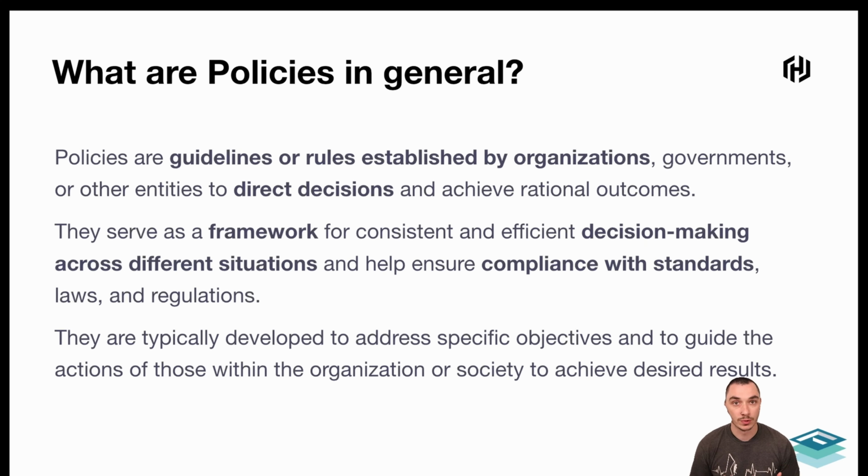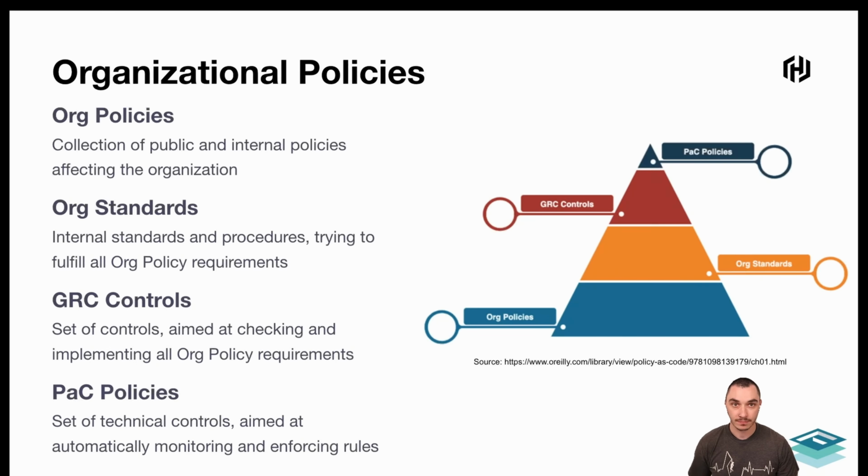Policies are guidelines or rules established by organizations, by governments, or other entities to direct decisions and achieve rational outcomes. They serve as a framework for consistent and efficient decision making across different situations, and they help us to ensure compliance with standards, laws, and regulations. They are typically developed to address specific objectives and to guide the actions of those within the organization or society to achieve desired results. That's a very, very general definition of what policies are.